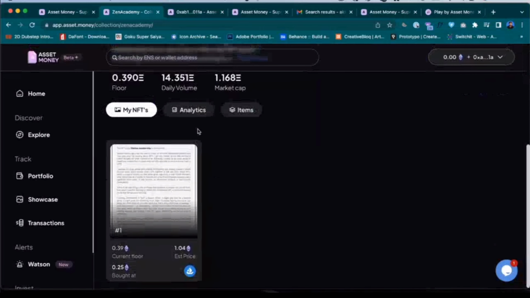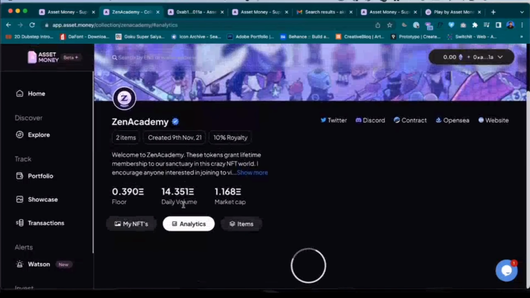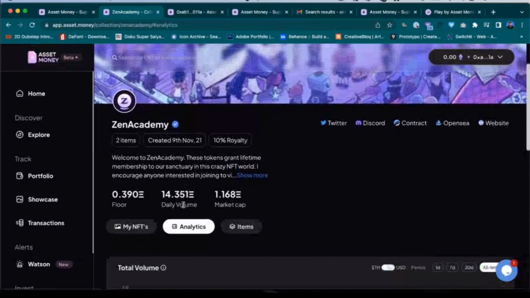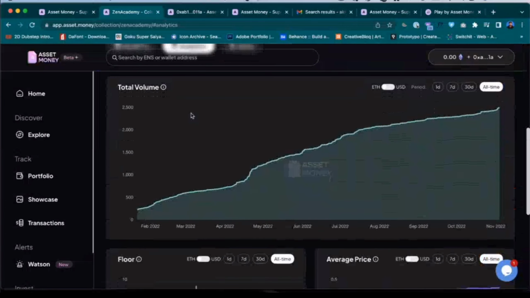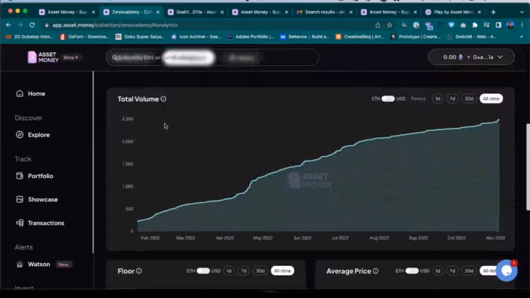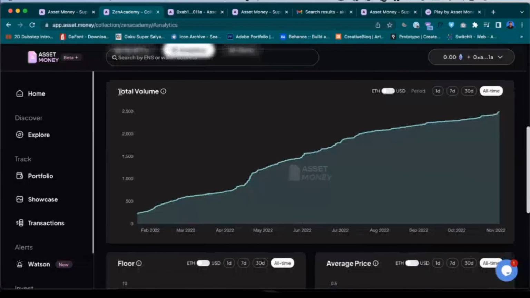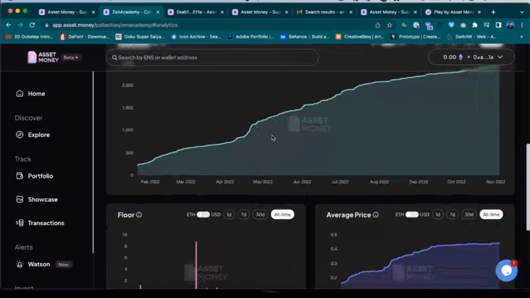And if you're a pro trader, someone who is not new to NFTs and has plans to explore deep into each of these collections, we also have something called analytics for every collection. When you click on the analytics tab, it will show you a bunch of charts where you can track data points like the total volume of this current project.